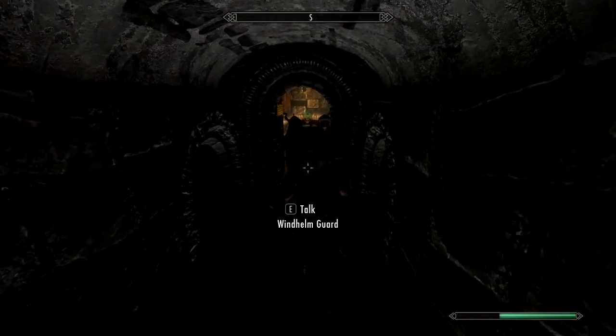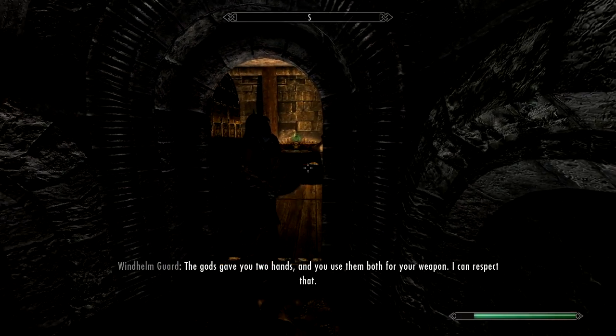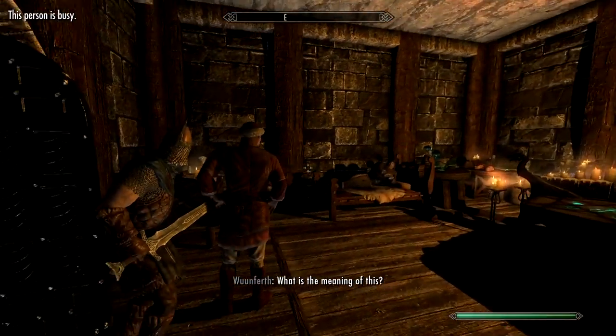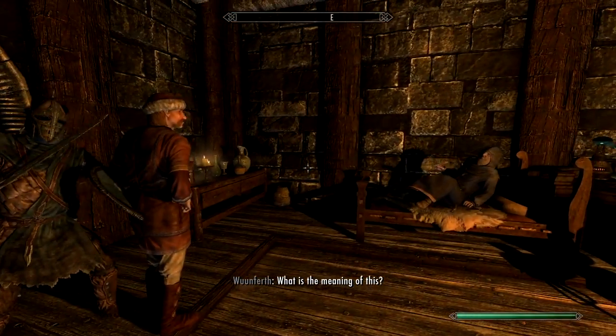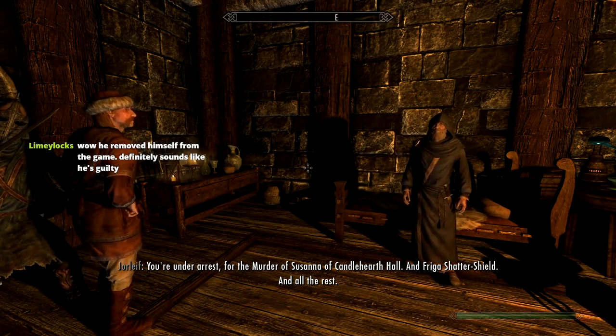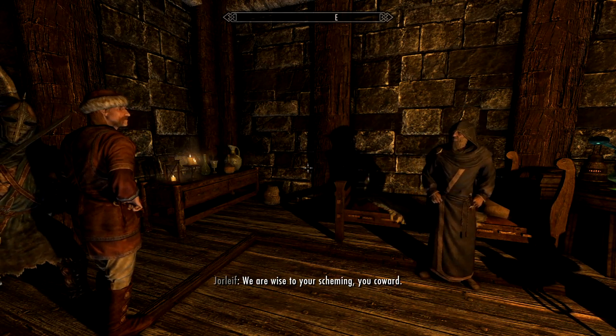The gods gave you two hands, and you used them both for your weapon. I can respect that. He warped. Where'd he go? He's a wizard. What is the meaning of this? You're under arrest for the murder of Susanna of Candlehearth Hall and Frigga Shattershield and all the rest. We are wise to your scheming, you coward.